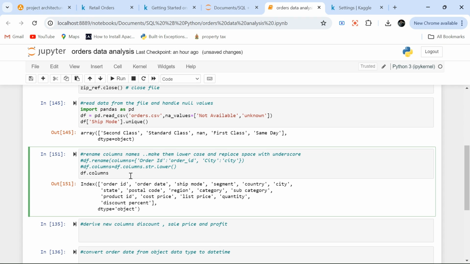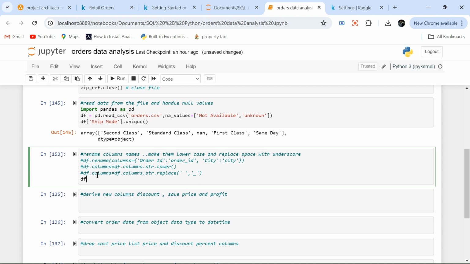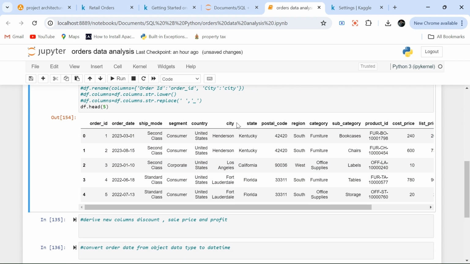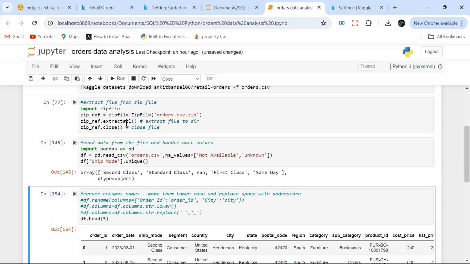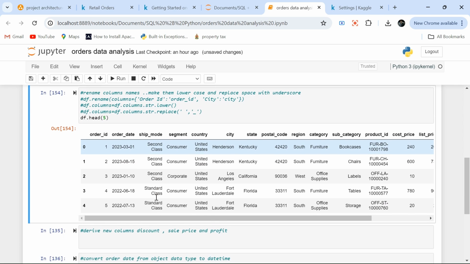Second thing is, we have to replace spaces with underscore. So again, I will use the replace function of a string, and I will say convert spaces to underscore. If I run this, you see this is also fixed. Wherever space was there, we have the underscore. So I will assign it back to df dot columns. So this task is also done. If I look at the data again, df dot head 5, we have all the column names sorted. So we handled both the things: we handled the null values so that those values come as none, and we handled the column names also.